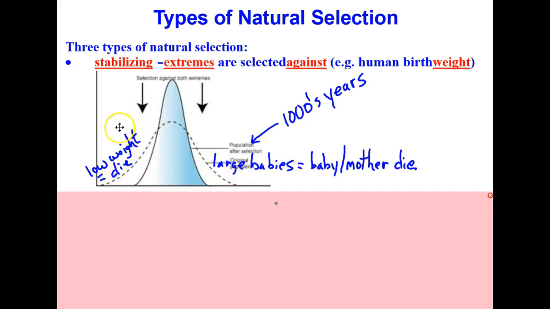Low weight babies had more of a susceptibility to die early, whereas large babies had a susceptibility also to die along with the mother because it would be hard to get the baby out of the womb. So the intermediate sized babies would be the ones most likely to continue on, and so we have a selection against both extremes in the population. After selection, the intermediate baby weight would be the ones that would be most likely to continue on in the population.